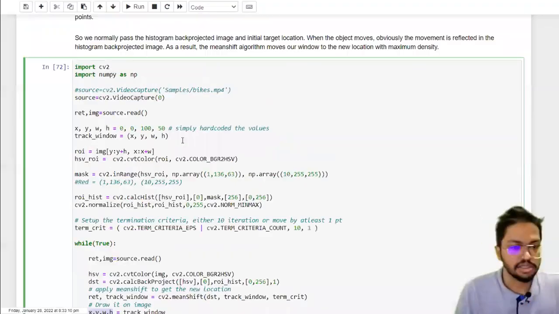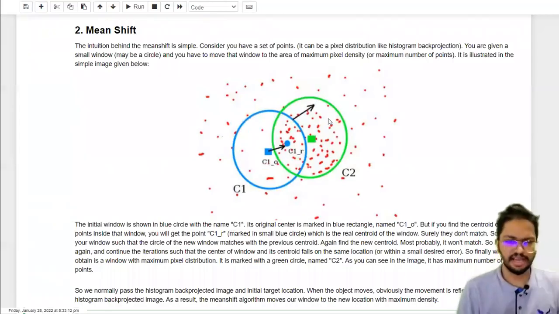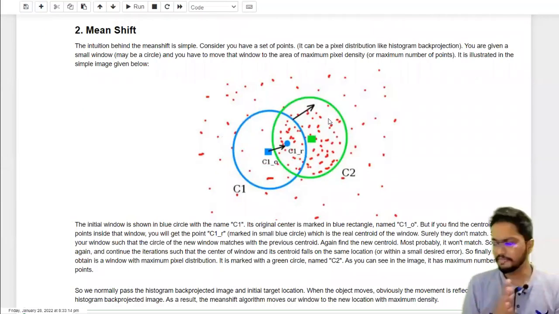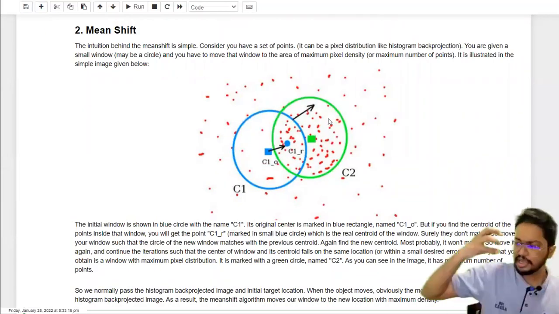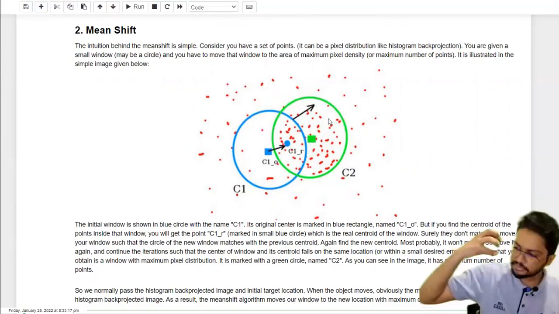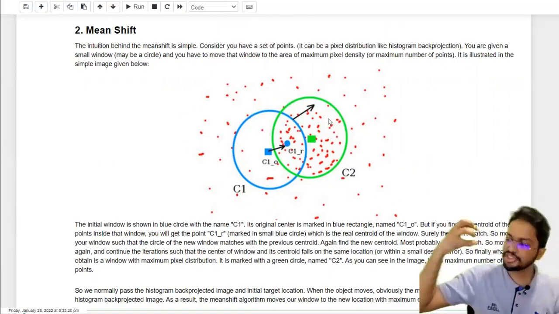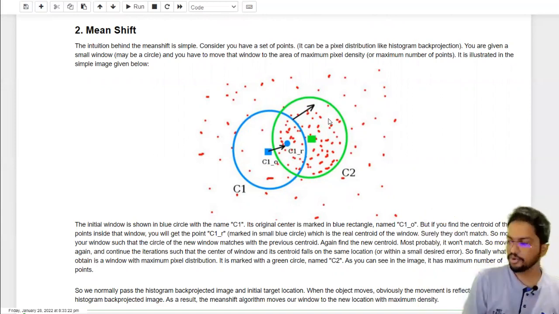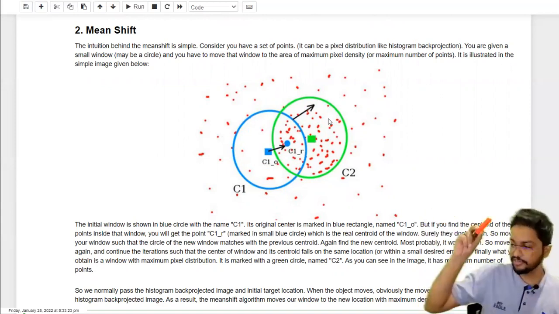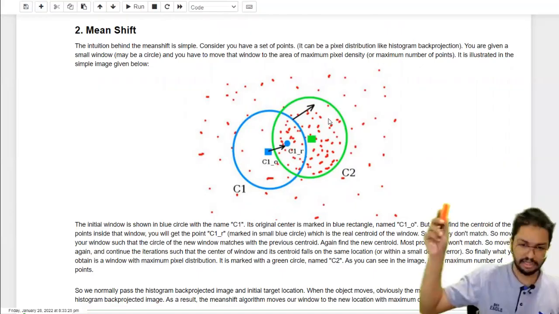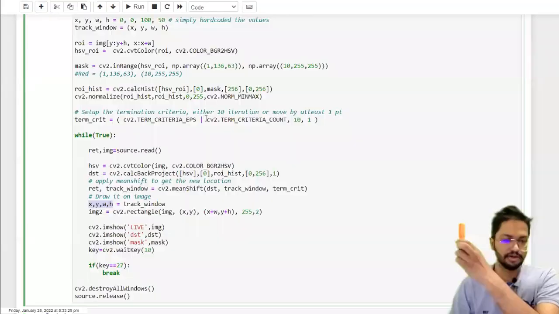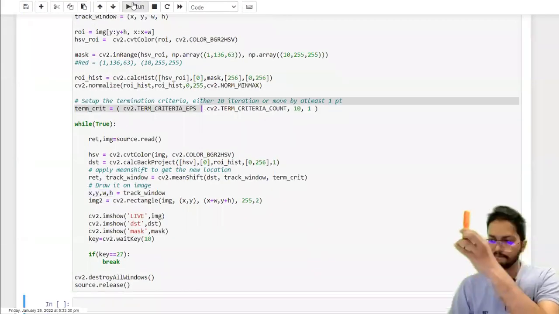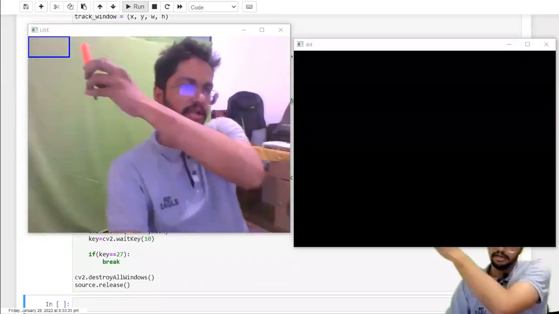Got it? If I explain it simply, mean shift is like tracking through the shift. It's going to track the shift of the density of the pixels, right? Now you can see, if I do it again, I will go to the initial point.